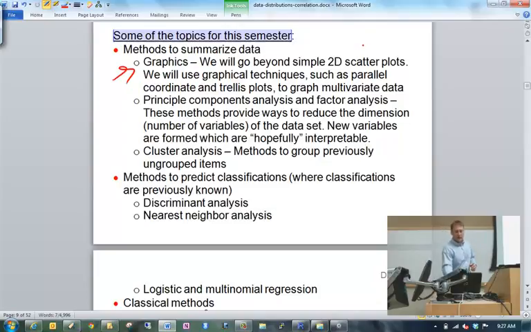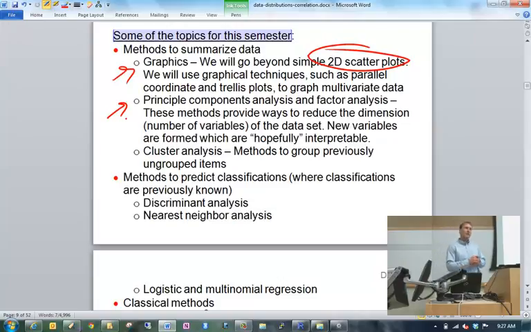We'll do simple scatter plots, for example, but we'll look at other techniques such as trellis plots that help us look at multivariate data. If you do a simple two-dimensional scatter plot, let's say x1 versus x2, well, you graph two variables. But what happens if you have 10? Well, it's hard to represent that in 2 dimensions. We'll look at ways that we can actually represent it in 2 dimensions and hopefully make sense of a data set. We'll be looking at principal component analysis and factor analysis.